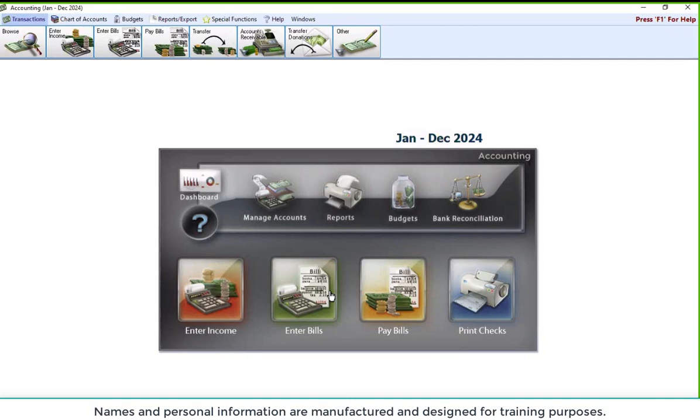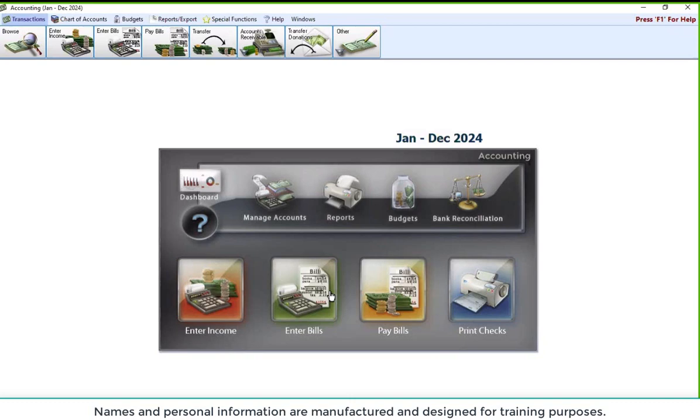Also, you can go into the chart of accounts and edit the names and numbers of accounts at any time. Folks call me on support calls all the time and ask, do I have to wait till the end of the year to be able to change my account numbers or my account names? The answer is simply no. You can change those names and numbers, and we're going to walk through some details of how to do that, at any time throughout the year.